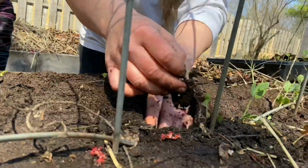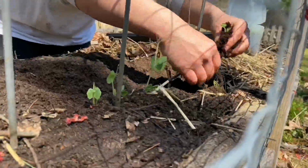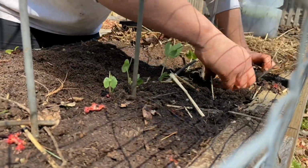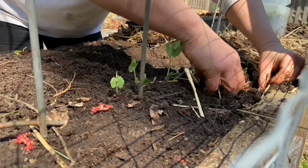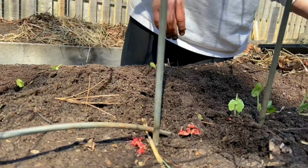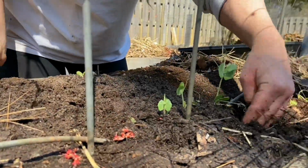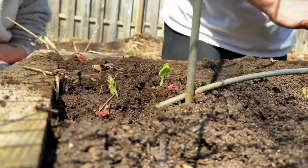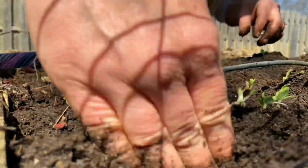Also, what I have learned in my particular situation is that if I put seeds in the garden, the chipmunks will eat them all before they germinate. So I put a tray of pea seeds inside the greenhouse or inside the house and let them germinate. They're only inside for a week or so, just until they germinate, and then they're ready to go out into the garden. Beans are planted very similar to peas. Pole beans, bush beans, they're very easy to direct sow outside. You want to do it closer to your last frost day because beans like a lot warmer weather.